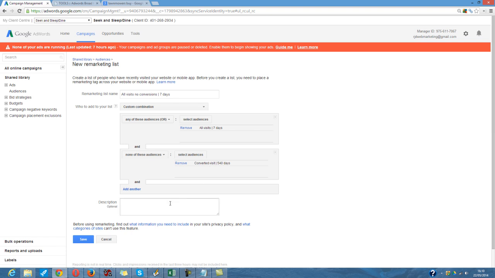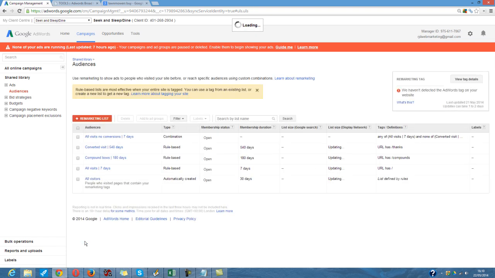This is quite useful because we can start to mix and match different remarketing audiences to really show people more relevant ads. That's as far as I'm going to take this little demonstration. There is more that you can do that's probably beyond the scope of this. For example, you can add people to a remarketing audience who've watched your videos on YouTube. That's something that you can do now. It can work quite well if you have videos that get quite a lot of views on YouTube. That's probably the subject for a strategy session if that's relevant to your business.